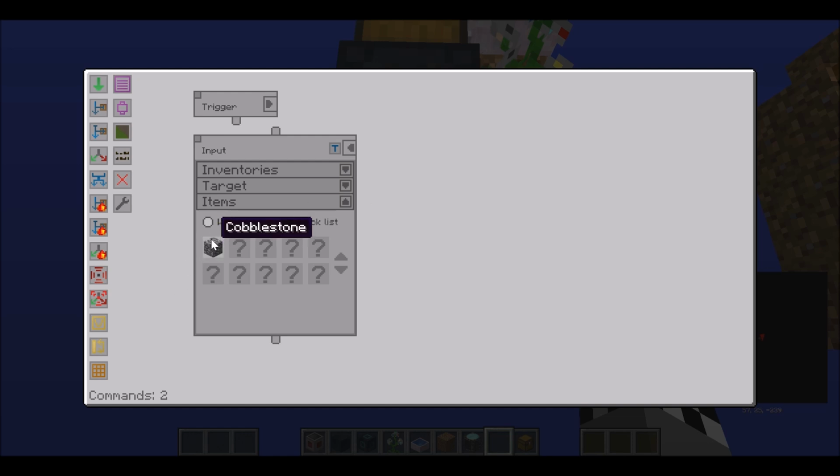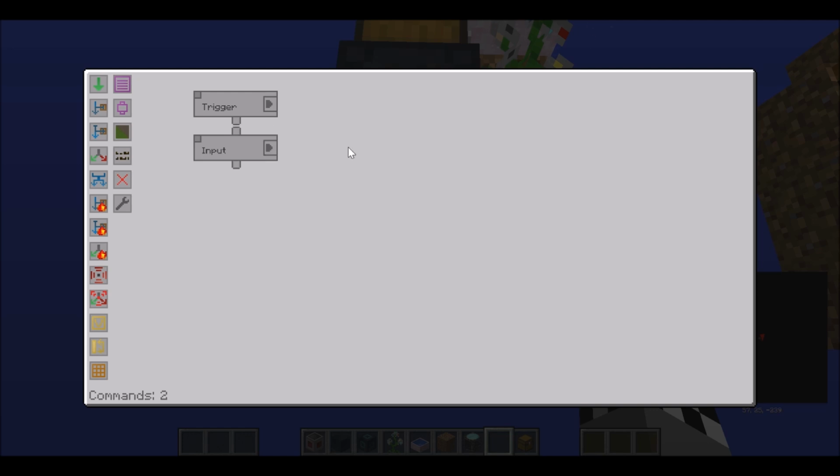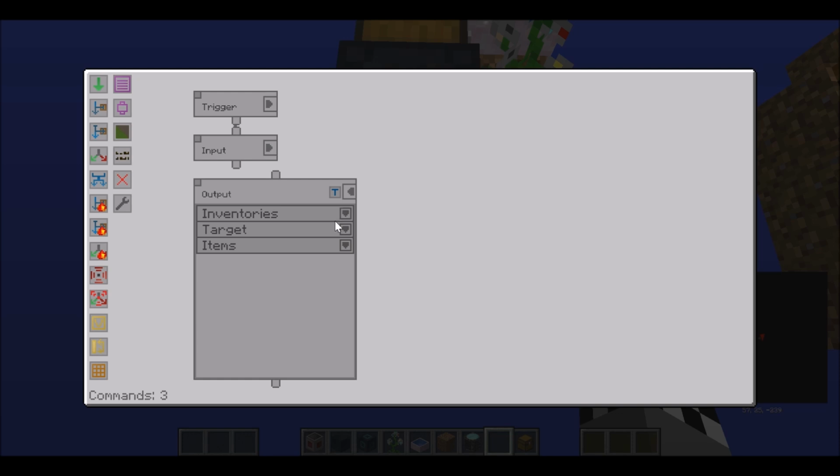So what we're pretty much doing here is, if there's stone in front of it, because you get cobblestone out of breaking stone, it won't actually break the stone block, which is what we want in order to automate the ores. And then you want to hook up the trigger to the input, and then hook up an output, which will just be pretty much your ore processing system, or your ore processing chest.